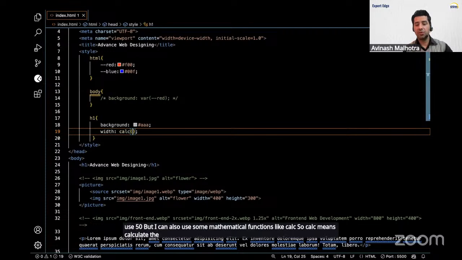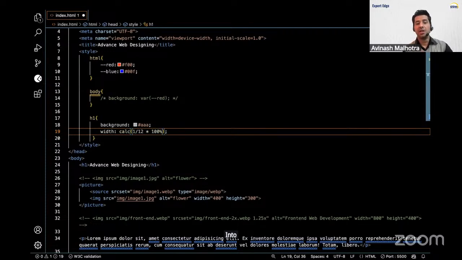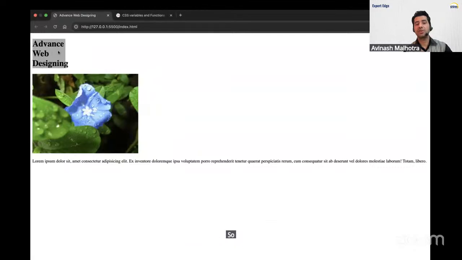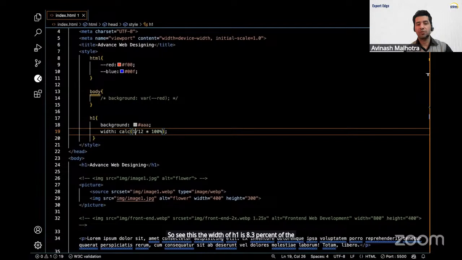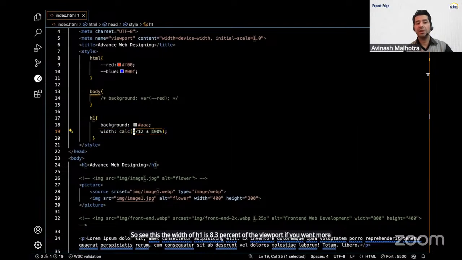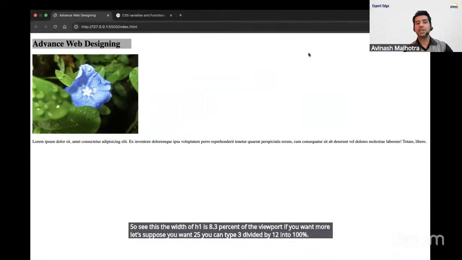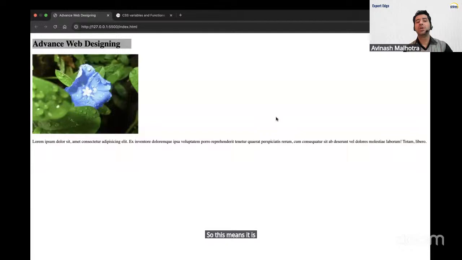So it should be 1 divided by 12 into 100%. Mathematically it is 8.33%. See, the width of H1 is 8.33% of the viewport. If you want more, let's suppose 25%, you can type 3 divided by 12 into 100%, which means 25% of the viewport.